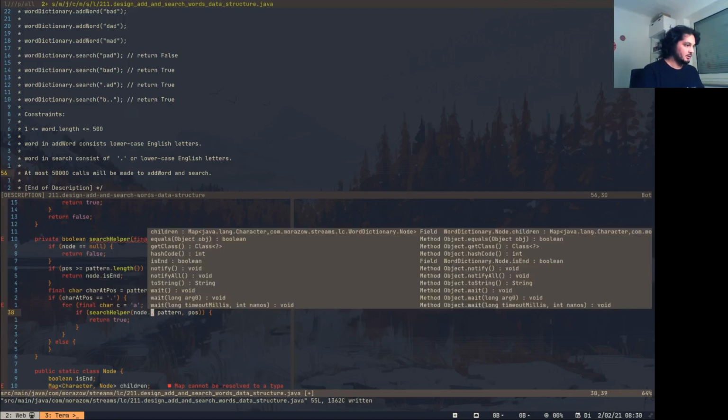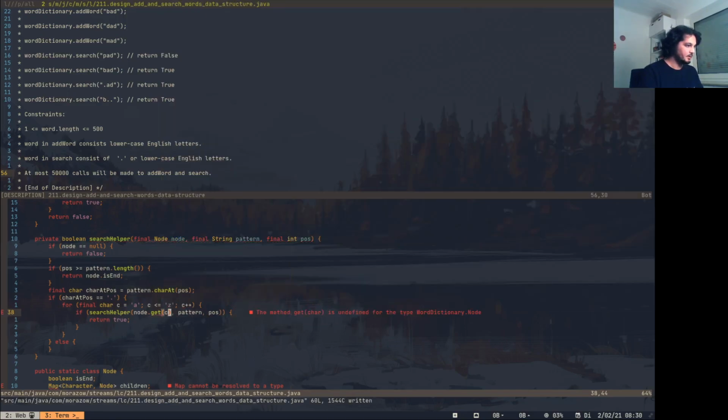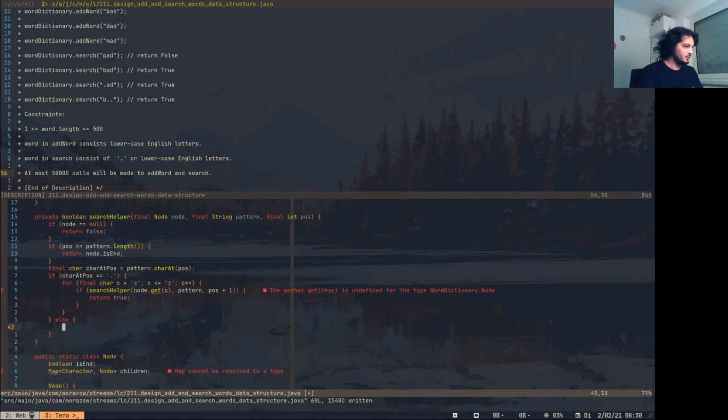So here we can do get and the character, and the position should be increased by 1. And similarly, here we can directly go to the next node.